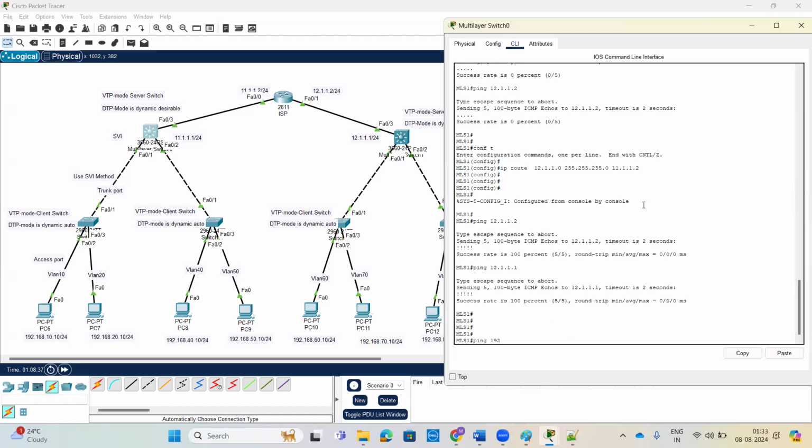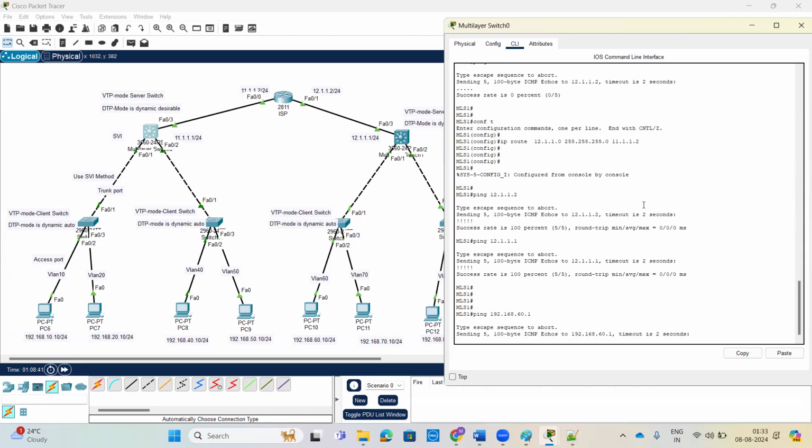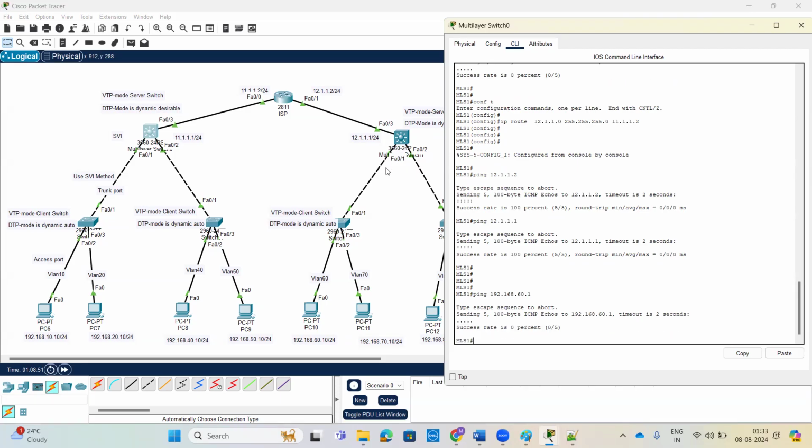Ping 192.168.60.1. We cannot reach that network. The reason is that the routing information is not available in this router.